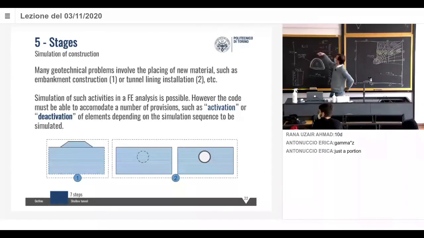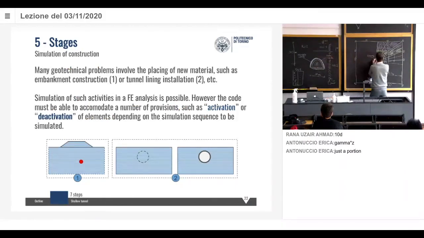So let me go back to the same topic, maybe just to summarize. I would say that all our problems will involve construction or excavations. Also, for example, in embankment, problem number 1. This is a construction situation. Instead of removing, we are adding. So construction is also to be done in a similar way, because the simulation of this is done by activating elements instead of deactivating.